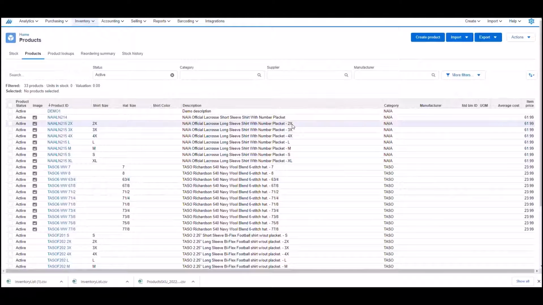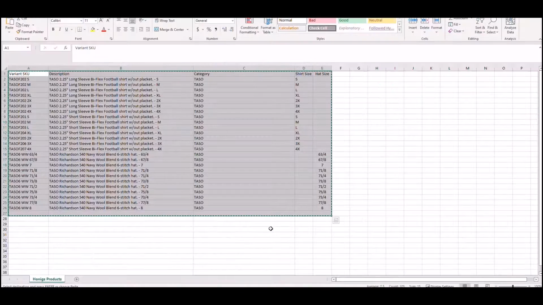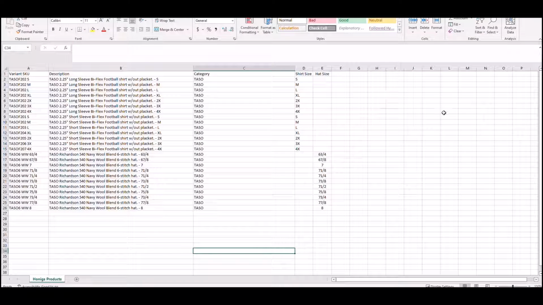Now, another good thing about this bulk import is when you're ready and you've got to assign it maybe a manufacturer, or notice these have item prices and these ones don't yet. If I got the prices I want to add, maybe I want to add some images, the average cost once that comes in, so we want to update all these. You would just pull that spreadsheet back up and then add the columns and add the information you want. Add a column that says price, put in your prices, add everything in, and then you would just import again.